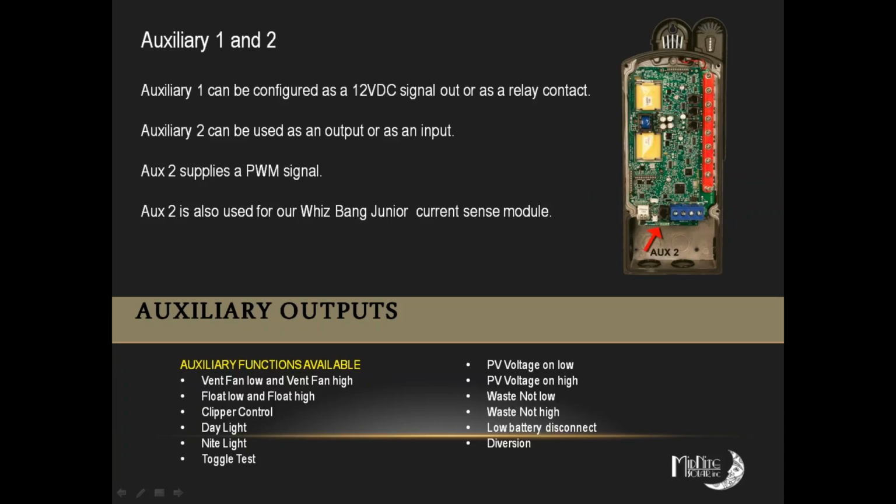In one way, it's a 12-volt signal. It provides 12 volts up to 200 milliamps. That's very, very handy for running a relay, solid-state relay or a mechanical relay, so that you can then use a larger load on the other side, because, of course, you can't run anything very large through these small contacts, but a relay can handle a much higher current. Or it can be a dry contact, which just completes a circuit.